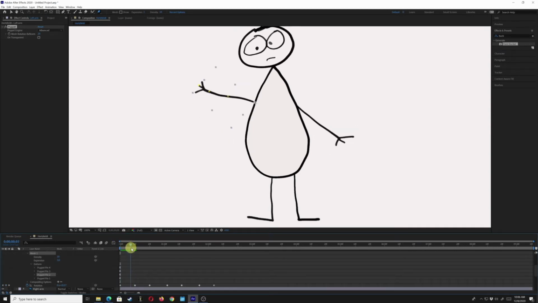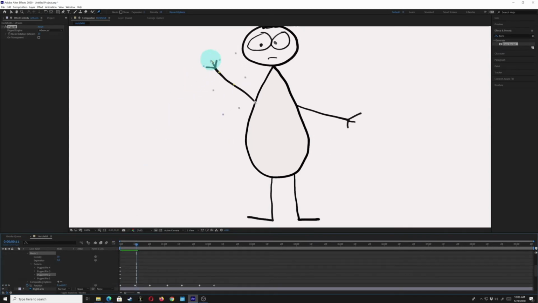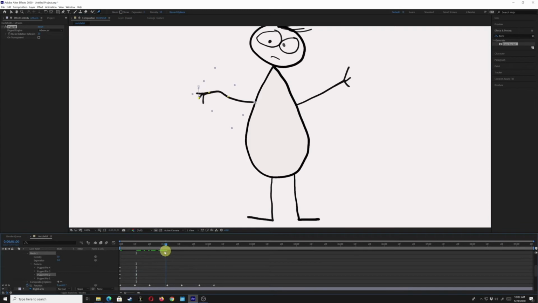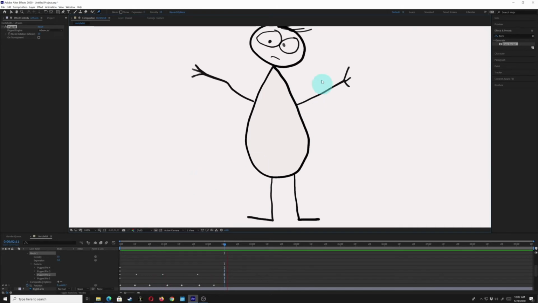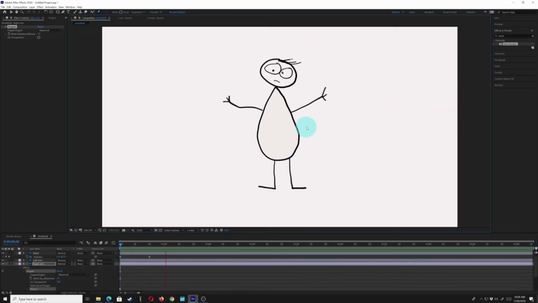So he lifts his arm up, and then we could take the hand down, and then goes down. We can move the hand up. And so on and so forth down the line. So you get the idea.